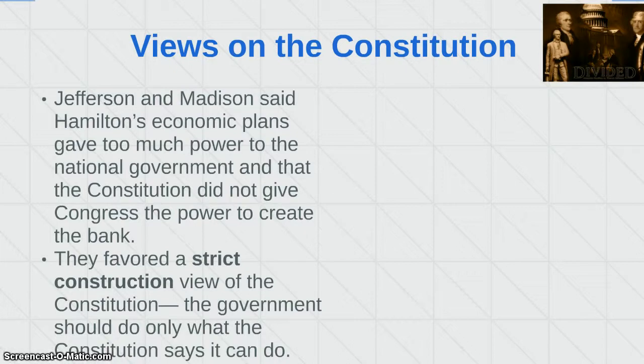Their view of the Constitution is very limited. It doesn't provide a lot of flexibility, and it's kind of concerning thinking about what our nation might have been like if we had stuck straight to the Constitution and only changed it when we went through the amendment process. We haven't talked about the amendment process, but it's pretty extensive.